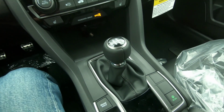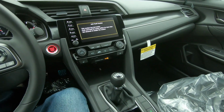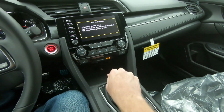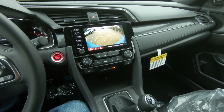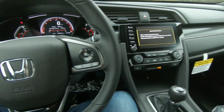And in the interest of fair reporting, if somebody's learning to drive a manual for the first time, there is a little secret here, at least something in my opinion that I think is very helpful. I'll get back here far enough where you can see it. When they're learning to find reverse, for example, this is a very easy little hack to know if they're in reverse. The rear view camera comes on. That way they know they're in reverse. Just makes it so much easier, at least in my particular opinion, with this model.